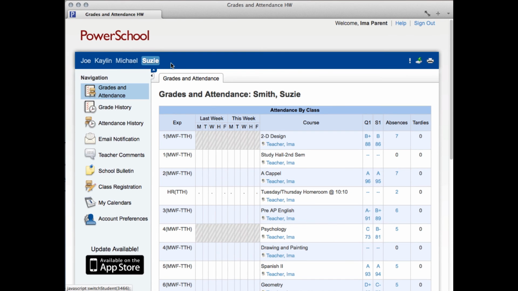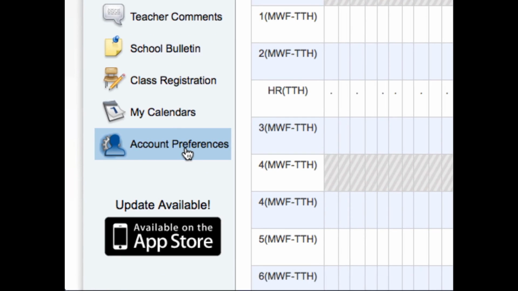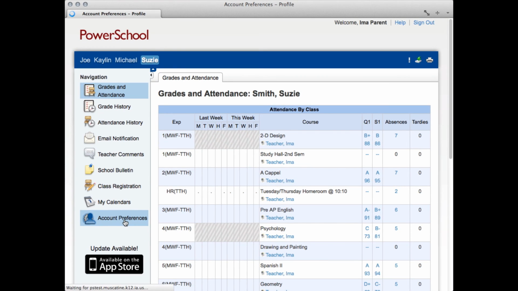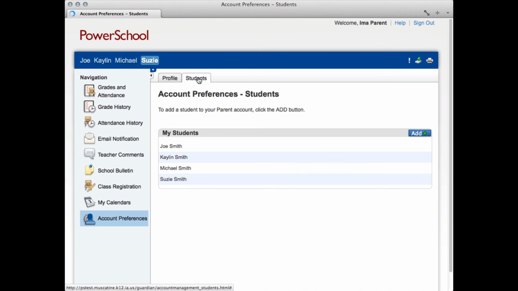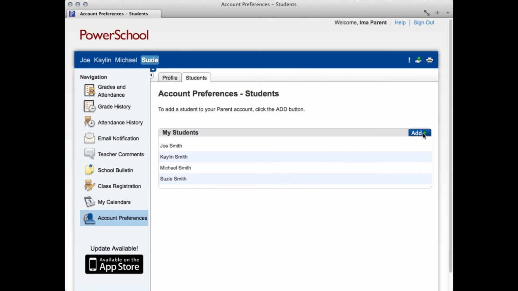You can manage your account preferences by clicking on the icon in the left-hand margin of the web page. From here, you can change your username and password, email address, and if necessary, add additional students to link to your account. Single sign-on is the first step to even more exciting features we have planned. In the weeks following the March 5th implementation date, watch for yet another announcement of a new great feature.